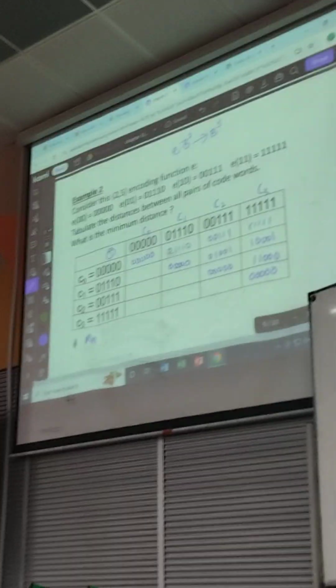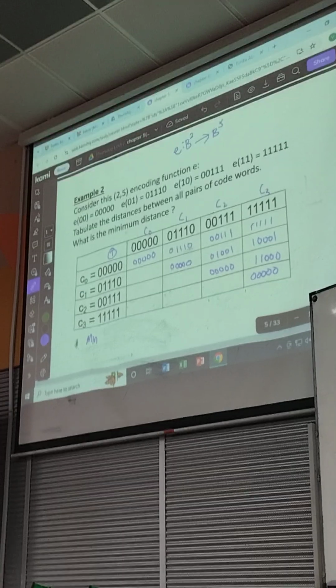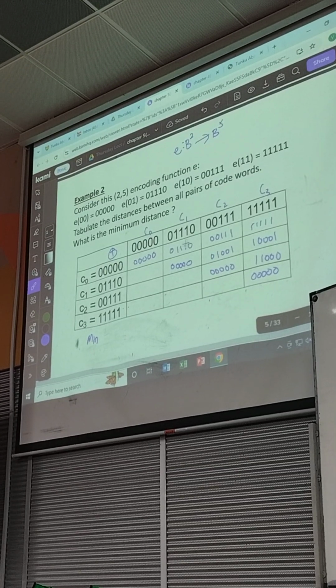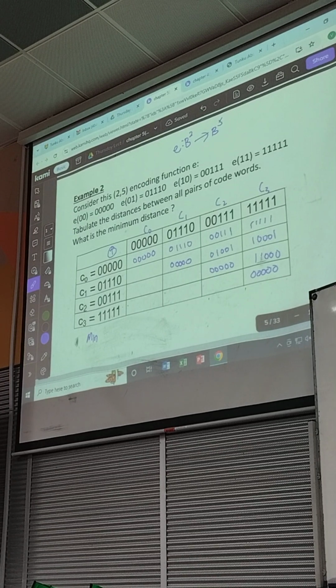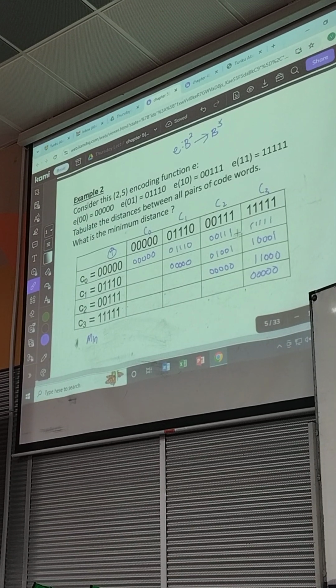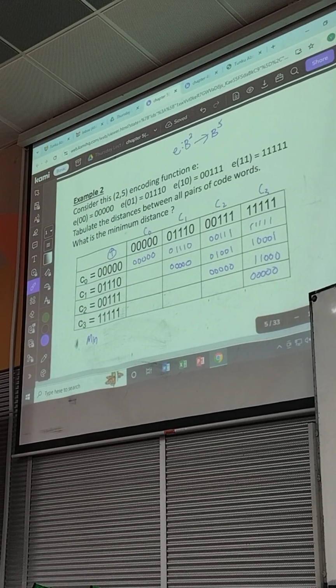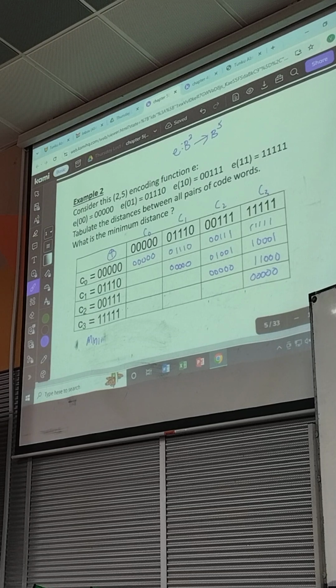What is the distance for this? This one is 3. So 3, 5, 2, 2, 2, right? So the minimum distance is 2.